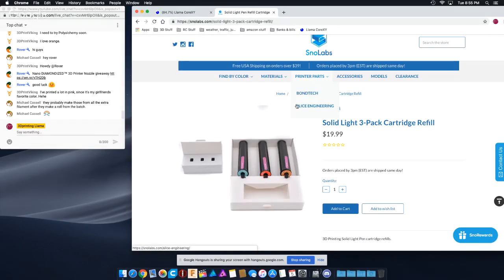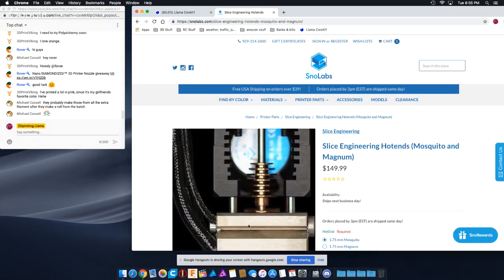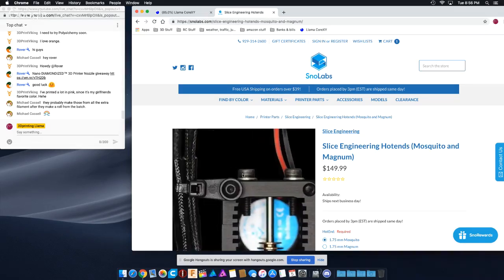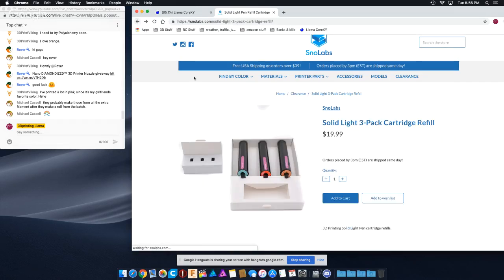Printer parts. Slice Engineering. They carry the Mosquito thing. I want one of those, but what a waste for me. I really don't need it, but it's so cool. Just can't afford it. Waste of money.